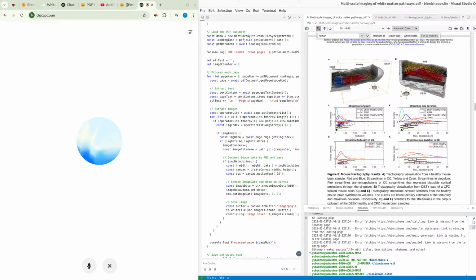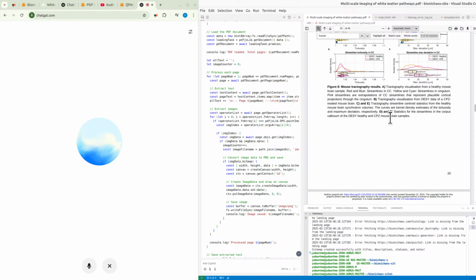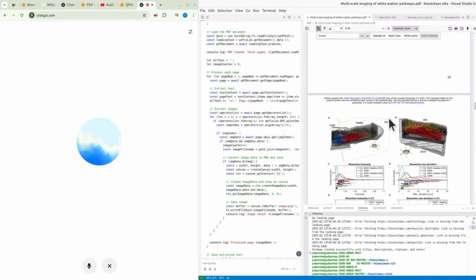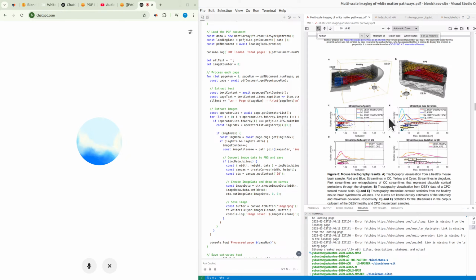It sounds like you want to create a web application that dynamically presents MRI data and results from a paper. Using HTML and JavaScript is a good approach for this. You can have tables and images that update based on user interactions or data inputs. For handling the Nifty files, you might use a library in JavaScript or a backend service to process and display them. Summarizing the paper can be done as static content, or you could automate it if you have a structured summary available. Is this along the lines of what you're thinking?